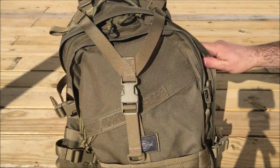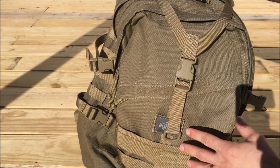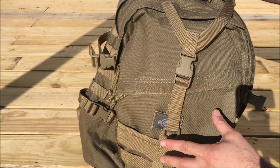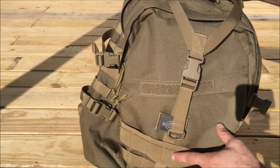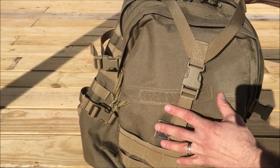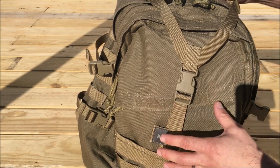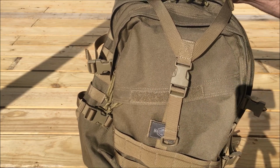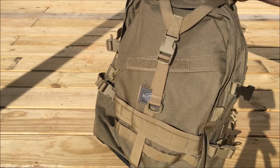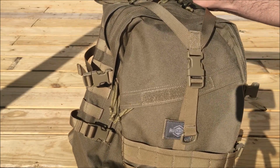Alright guys, I'm back here today to take a look at my new EDC bag. Normally you wouldn't think an EDC bag would be so big, but occasionally I have to travel a long way for work and I want to bring one bag that handles my laptop. I do a lot of CAD design. My laptop is very large, so I need a large, sturdy, durable backpack that can handle that laptop as well as other parts or components I may take with me.